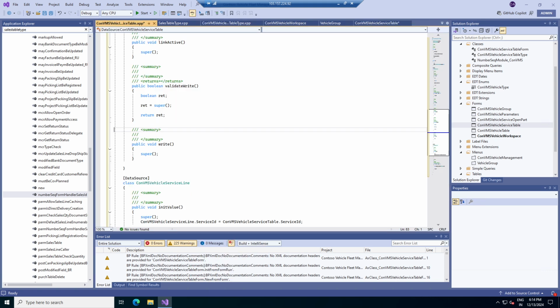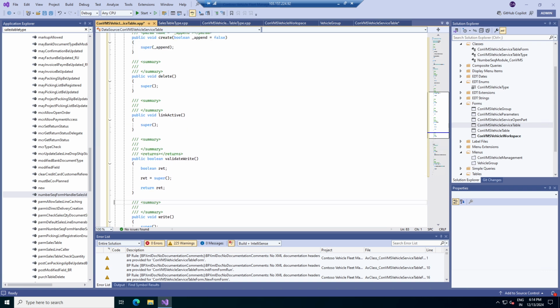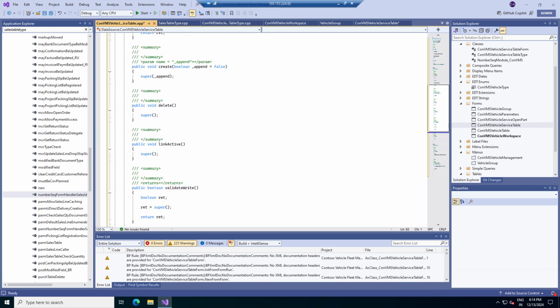Now after this, these methods should be written as follows. So we will now add the code in these methods. So this is the create method. Okay, so append boolean is equal to false. Before this, the element dot view option line we will add over here.